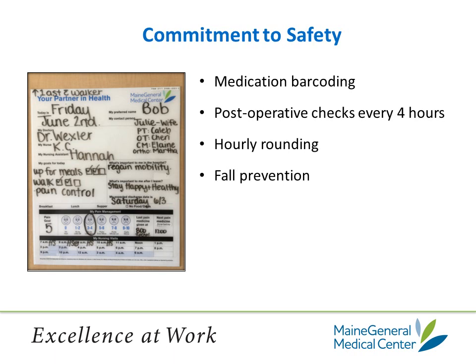If you are awake, they will ask you if there is anything else they can do for you before they leave, and then they will enter their initials on the board. If you are sitting up in a chair and don't feel quite right, however, and you know that the nurse will be back in a half an hour, don't just sit there — please ring the bell if something isn't right so the nurse can come in and attend to you. For fall prevention, you're not allowed up by yourself unless it says so on the whiteboard. If you have permission, it will say 'up by self with a walker.' Until then, you can only get up with the assistance of staff.